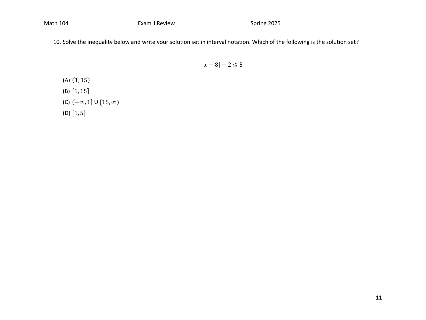So I'm always going to start an absolute value inequality by solving the associated equation. First, I'll get the absolute value alone before I switch to the equation. So I have the absolute value of x minus 8 is less than or equal to 7. I want to solve the associated equation. Instead of solving the inequality, I'm going to start by solving the absolute value of x minus 8 equals 7.